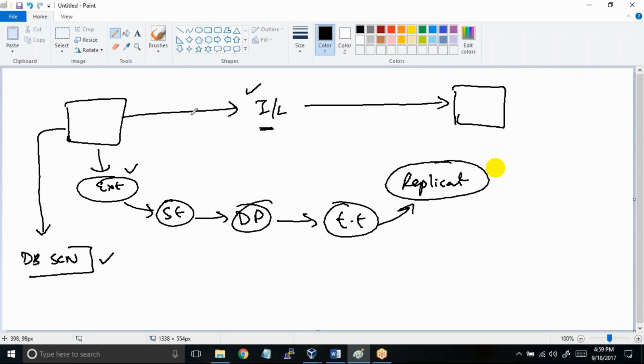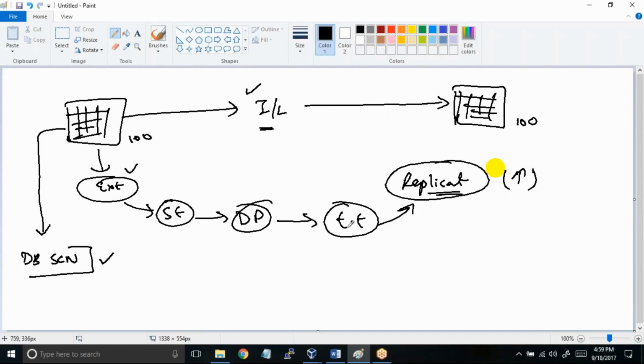The initial load will get all the rows from the source to the target. Once we have, say, 100 rows from source to target, when you start the replicat, there is a clause. You can actually start the replicat from a particular SCN.